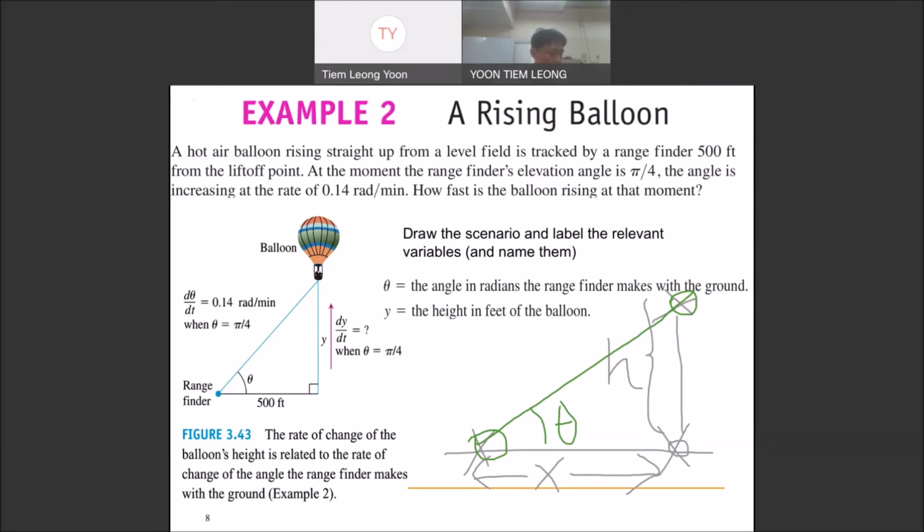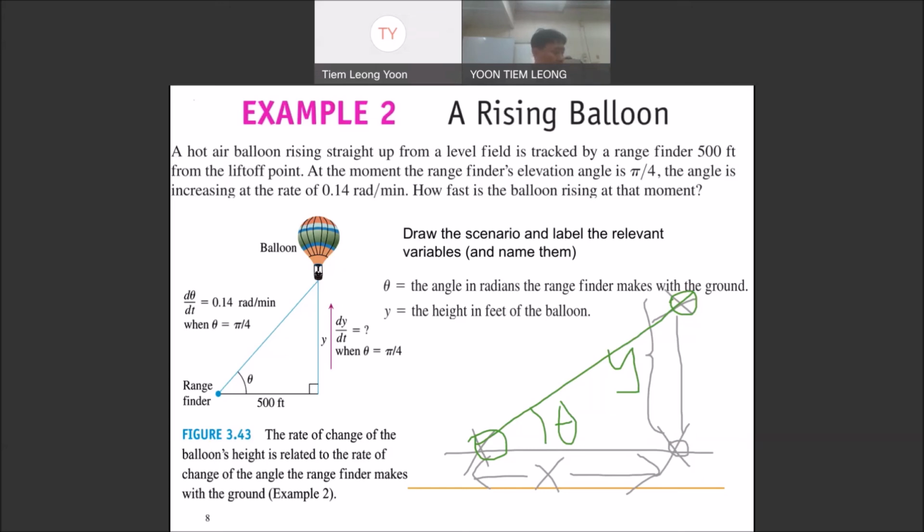So what quantities are there? You have H, you have theta, you have X, and you also have time in the background. Then you have already translated your scenario into pictorial form, and you have identified your variables X, theta, H. The next thing you want to do is to write down the formula. Now, I think in the question the height is not written as H, but in terms of Y. So I better call this Y. Okay. So now let us see what quantity you need to write down. The quantity you need to write down relates the height Y to the angle.